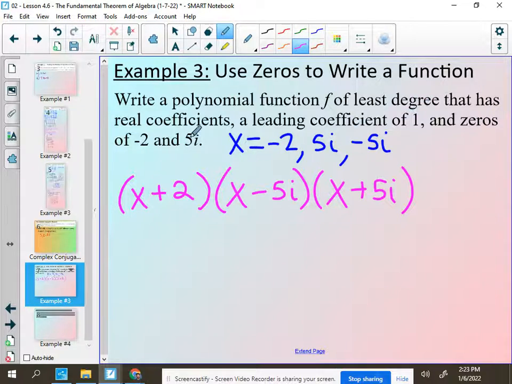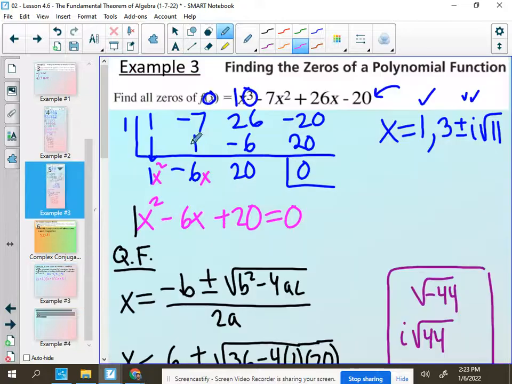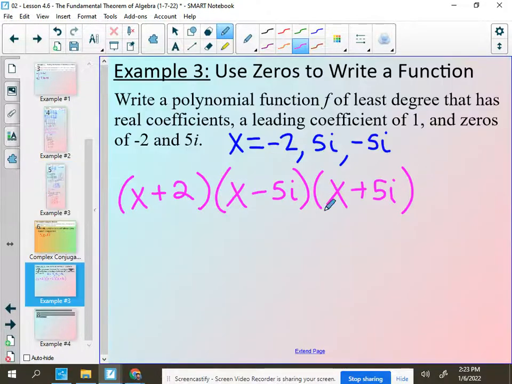Account for all zeros, if any are missing. Most of the time, the ones I give you are missing one because I want to see if you know that they come in pairs. Second step is write them as factors. And then third is to reverse it. Go from factors, how would you turn this into something where there's just x to the third, x to the second, x, and 20? Probably not 20, but you know what I'm saying? How do we go from this to looking like that?